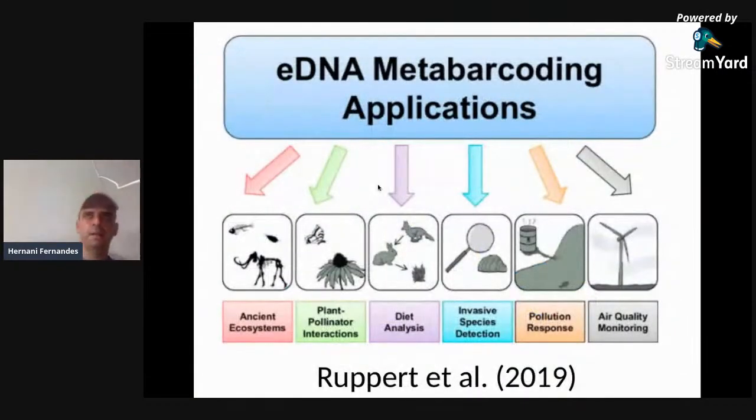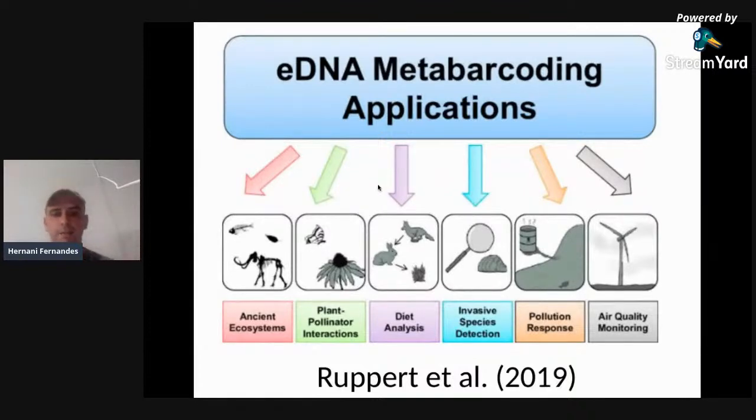And this has triggered a big variation in terms of the questions that they can answer and the approaches that people use. So you can use DNA barcoding or molecular methods to answer a range of different types of questions and a range of ecological contexts. You can answer how ancient ecosystems have changed across time, how plant-pollinator interactions actually occur, or describe the plant visitors of certain flower species just based on the DNA that is left on the flower. You can describe the diets of many different species, species that feed on insects, species that feed on plants, or many different types of taxa.